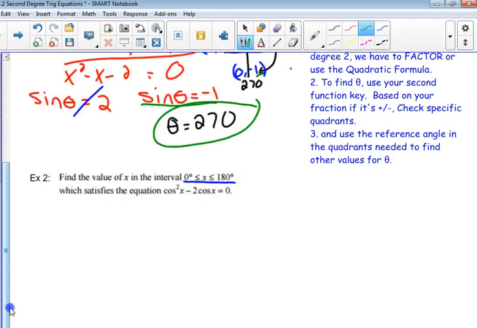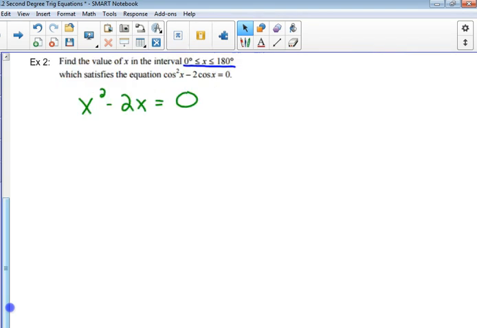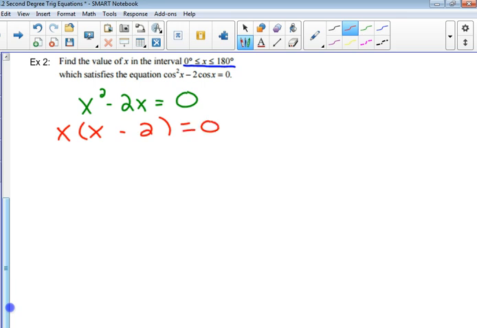Now, if those cosines are troubling, make them into x's. So this would become x squared minus 2x equals 0. Since you have an x squared, it's already set equal to 0. But how would we factor this one? GCF. Very nice, good job. So we take out an x as a GCF. So x squared divided by x is x, minus 2, equals 0.